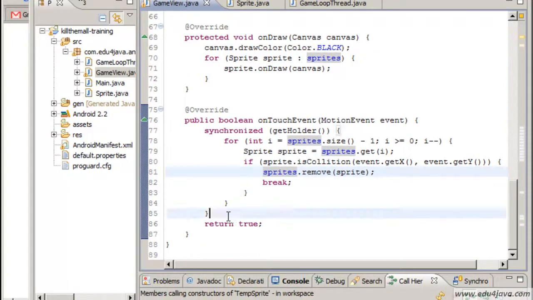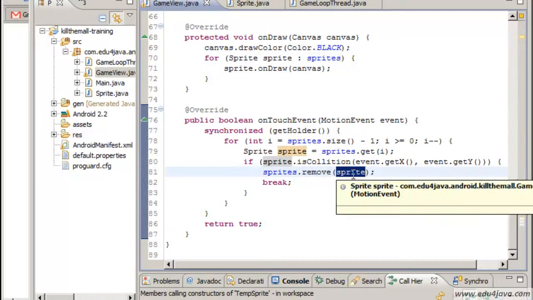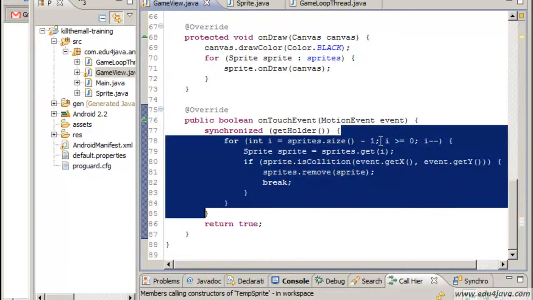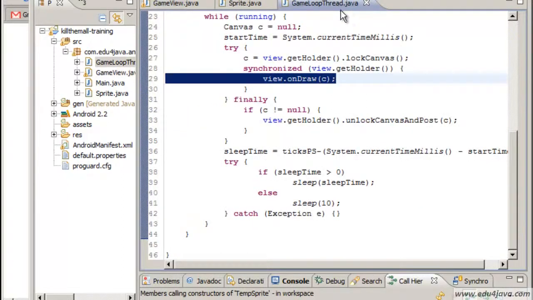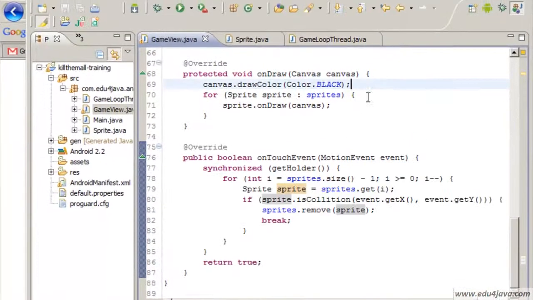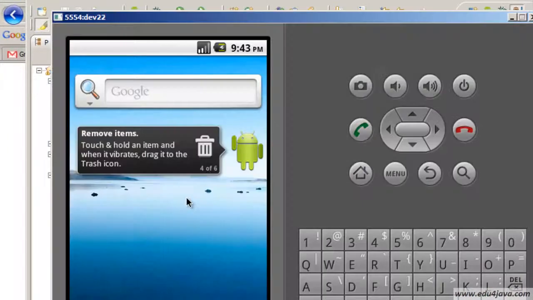What is happening is that we can't mix the drawing with the modification of the data which are going to be printed. For example, the remove is going to modify a sprite which is going to be printed. The easiest way is this. It avoids this code being run at the same time as this other code.